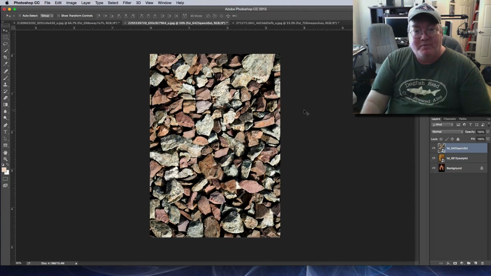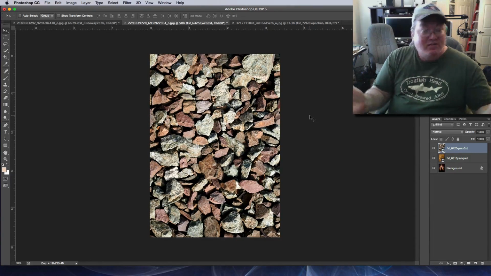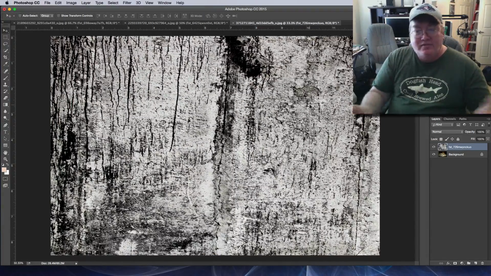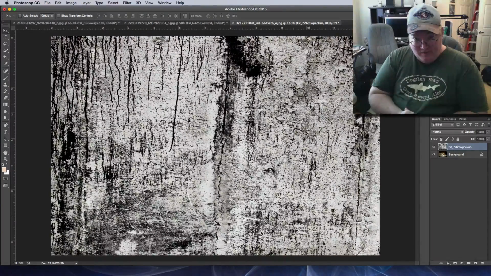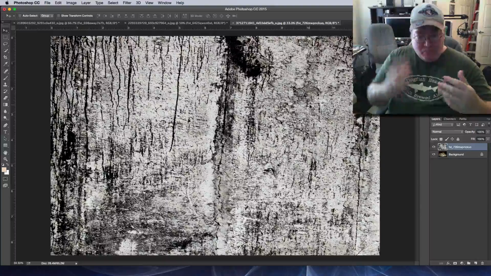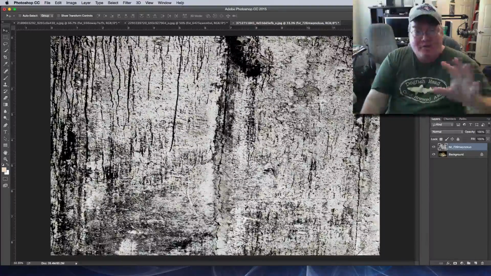Here's another example. Here's some leaves and rocks on the ground, and it makes an interesting texture and pattern. And another example here. Here's a wall that looked absolutely terrible in real life, but I found it very interesting for a texture and a pattern for that grunge look. So we turned it into black and white, and I plan on using it as a texture. So that hopefully gives you an idea.